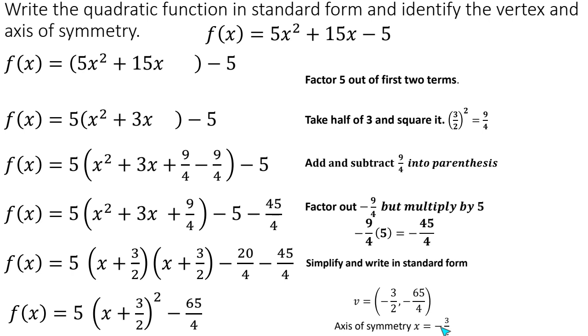Okay, so this is how we would change the general form of an equation into the standard form. And by doing that, it helps us to identify the vertex. Okay, any questions on that part? And then again, if you end up with a fraction here, just remember you can look at what the number was when you took half of it, and that's going to be what your factors are. Okay, so let's continue.